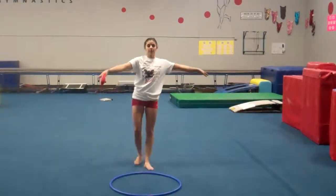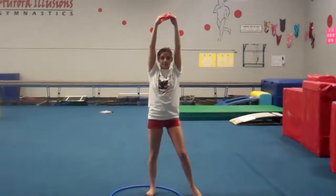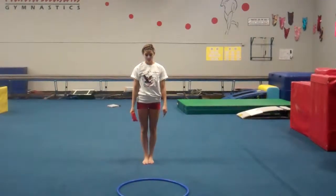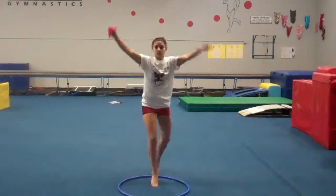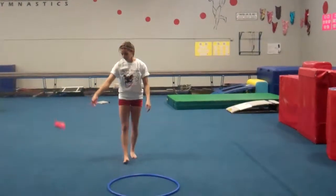She's going to put the beanbag in one hand. She's going to turn up, switch hands with the beanbag, and then try to finish in passe. Make sure that you start with the beanbag in your dominant hand. Nice.